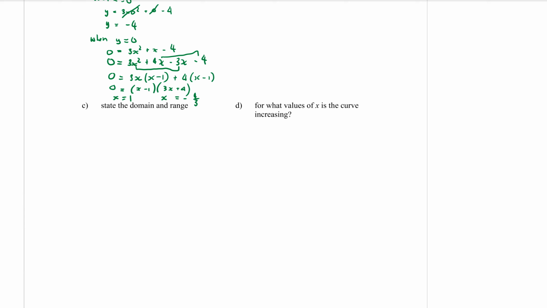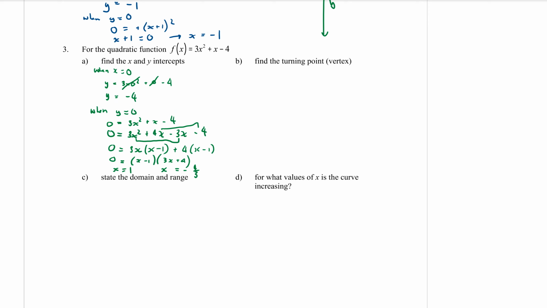Yep. All right, part B. We want to find the turning point, which is the vertex. Well, I actually have choices here. Sometimes it's good to have choices. Sometimes it's confusing to have choices when you've got 2 different possibilities that you can do. I've actually got the x-intercepts here, so I could average them and I could find the vertex. But because I want to practice and remind you how to do it, this equation was in the form ax squared plus bx plus c. When it's in that form, we can also use the axis of symmetry formula, which is x equals minus b over 2a.